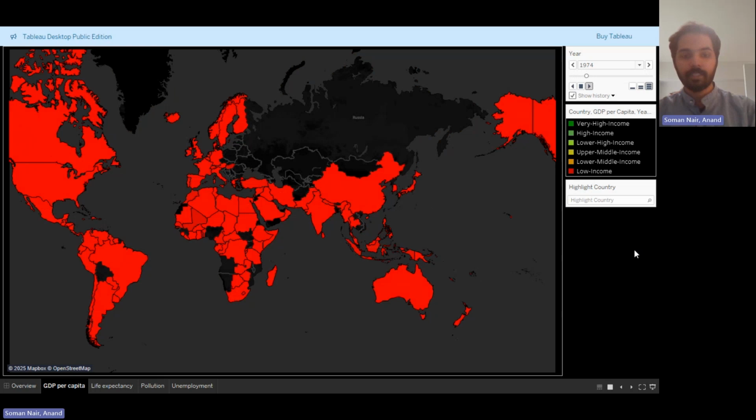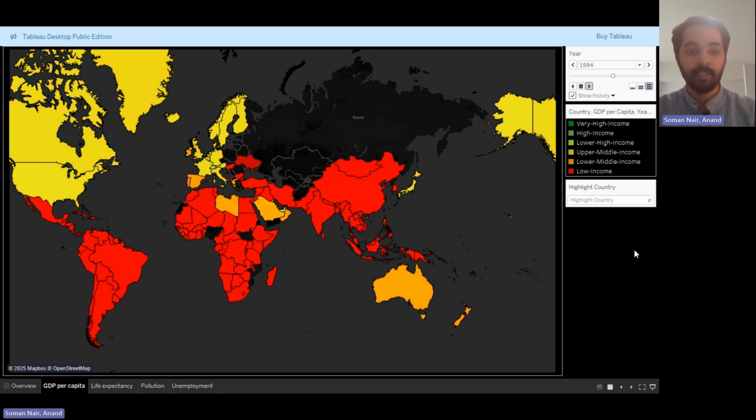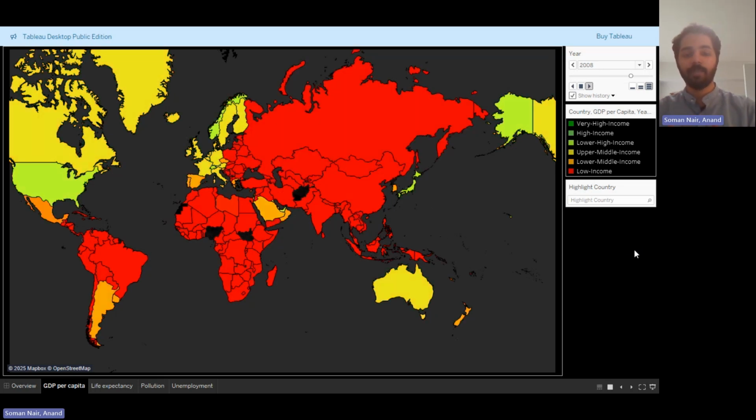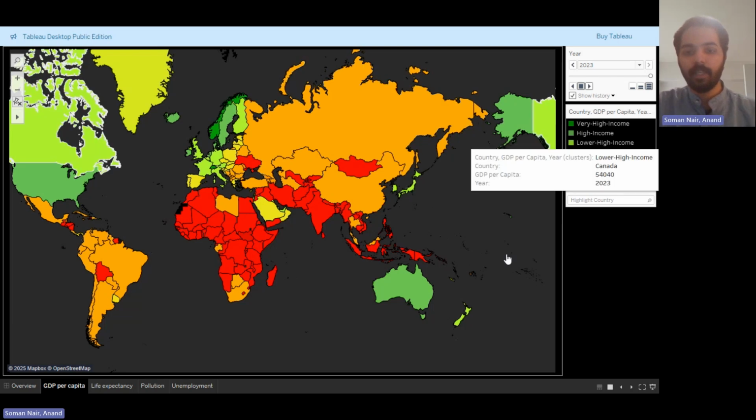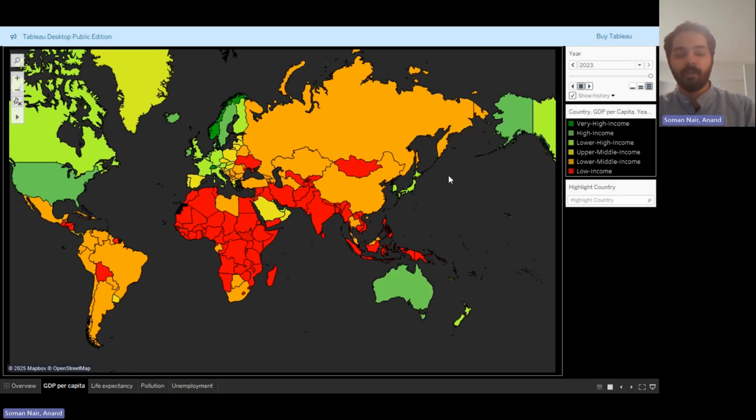Okay, so if the world is a classroom and all the students are the countries, then GDP per capita and GDP growth rate will be a metric to mark them, right? So A plus countries will be countries having much higher GDP per capita, which you are seeing now in the green colored countries here, Western countries, and all the other countries which are red and yellow are trying to progress. So we see whether GDP equals prosperity for the country, whether it gives higher living standards for the country. First, we'll start with life expectancy.